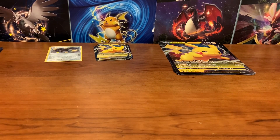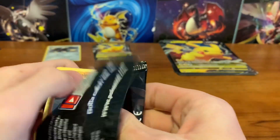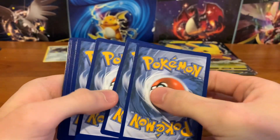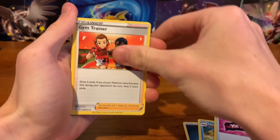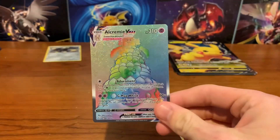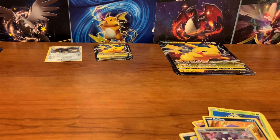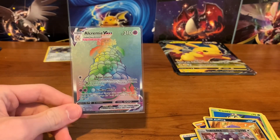I'll sleeve that up later. So if the weights are right, these other two packs in the same category should also have a shiny holo. Team Yell, Gym Trainer, Trapinch, Snom, Gossifleur, Cacnea, Coughing, Reverse Indeedee — oh! Alcremie VMAX, Secret Rare! That's crazy. So this was one of the lighter packs. Does that deconfirm pack weighing? It could — if the Alcremie VMAX just weighs less. But that is a great pull — that is the only Secret Rare in the set, I believe.